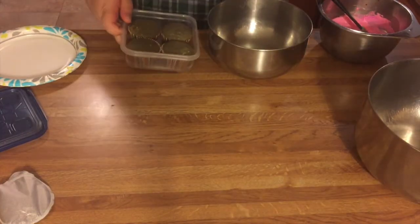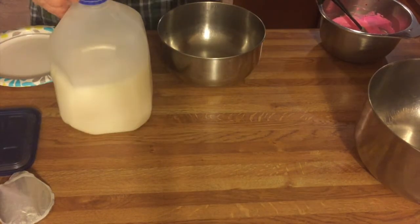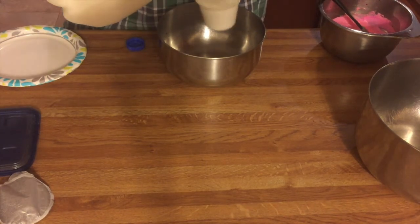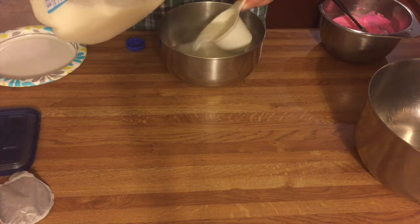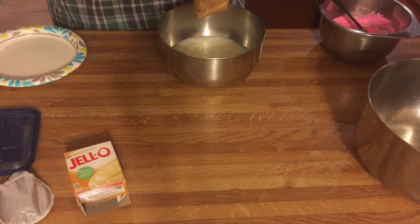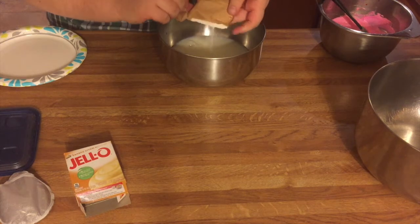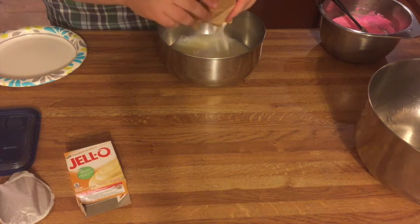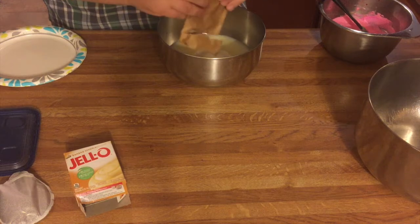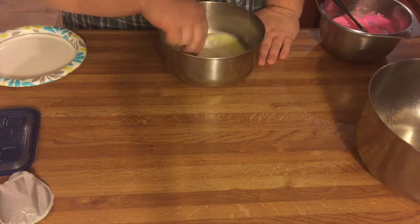Found Tupperware for transporting for judging. We have a hot and cold question for the surprise I wanted to do. Two cups, it says. One, two. So my hope is that this pudding is not too yellow, that it's more of a milk or cream colored. Yeah, perfect. So maybe a little bit yellow, but it won't be like neon yellow. Ooh, smells like banana.